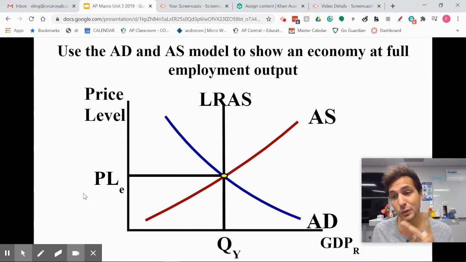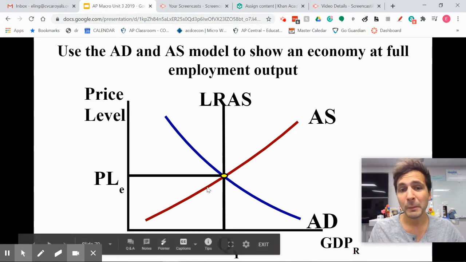Well, I simply add long run aggregate supply to it. That's right. Instead of two curves, demand and supply, we have three curves on every ADAS model. We have aggregate demand, aggregate supply, and long run aggregate supply. Long run aggregate supply is just an indicator. It's a beacon at this point. We'll shift it in one scenario, but in every other scenario, it stays in the same spot. It's vertical, and it indicates full employment GDP. And so right here in this graph, it shows that we are at full employment GDP. We're exactly where we want to be as a society.